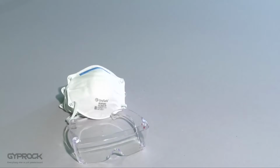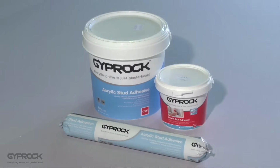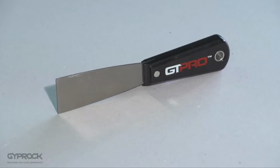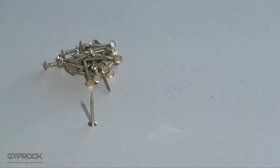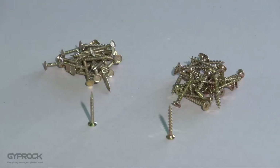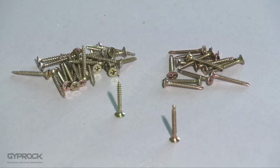As with all DIY projects, make sure you have safety glasses, gloves, and a dust mask handy. You could also consider hearing protection if you'll be working in a loud environment. As well as your safety gear, you'll need Gyprock stud adhesive to glue the board to the joists and studs, a 38mm broad knife to apply the adhesive, a hammer or cordless screwdriver. If you have a timber frame, 30mm ring shank nails or Type W 32mm coarse thread screws. For a steel frame, use number 6 Type S needle point or drill point screws depending on the frame thickness.